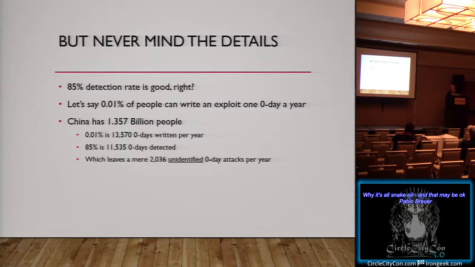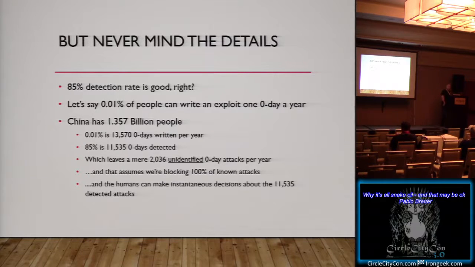And oh, by the way, there are some other assumptions there. We're assuming that we're actually going to be able to block instantaneously 100% of the attacks. And oh, by the way, since the machine is sending it to human operators, those human operators are going to make that decision instantaneously, and they're always going to be right. So 85%, not so good. Really not so good.